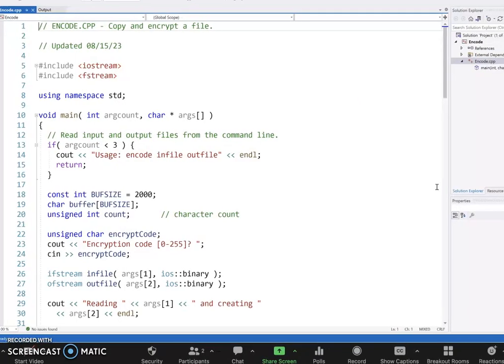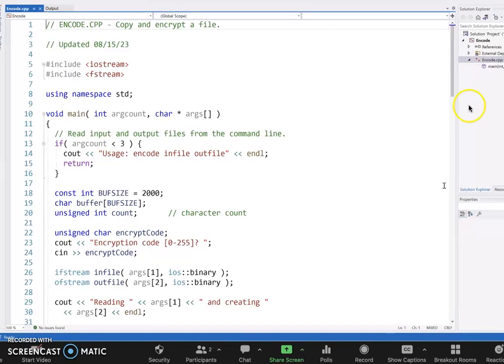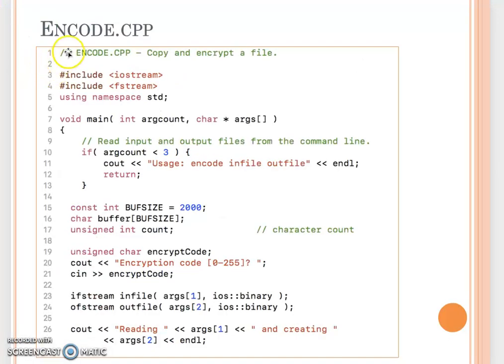So here you will see that's the project we opened in Visual Studio. In this project we have the encode.cpp file. That's the only source file we have. In the second half of this CPP file, we will show you how to have the ASM inline code in there to do the inclusive OR operator. Let's see the content of the encode.cpp file.